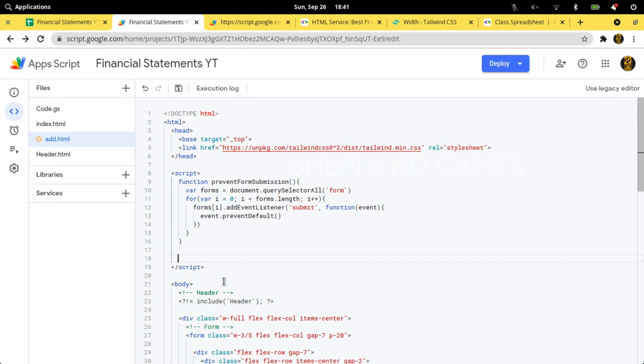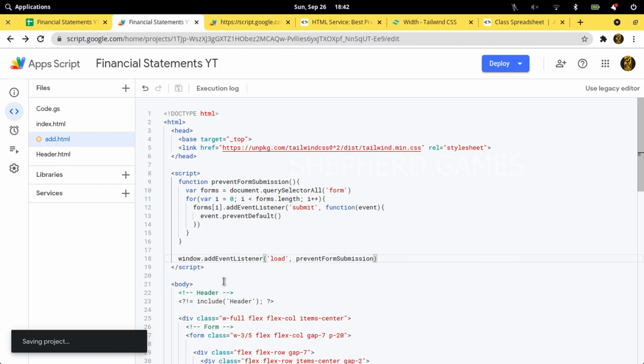So this function needs to be called at the beginning of the page, right? So when you open the web app, this function should be called. So for that you need to use window addEventListener. So when it loads, call prevent form submission.